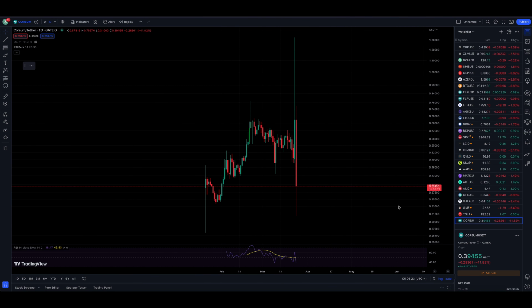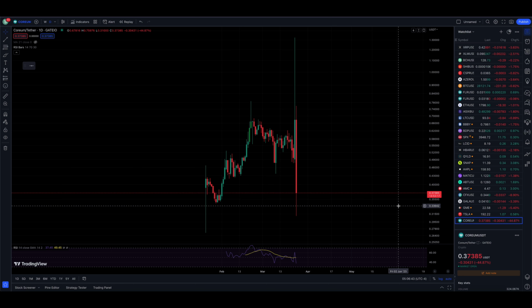It's the 24th of March. It is Friday morning. We are gonna take a look at Bitcoin. We'll take a look at the Coreum, the Gate.io chart. We'll check out the Uphold website as well as the Sologenic website for the airdrop or the snapshot for the airdrop for Coreum, XRP, and Sologenic holders.